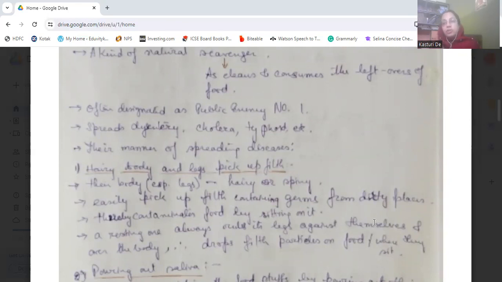They will rub their legs and even their body, and they will drop those germ carrying particles onto the place where they are sitting, thereby contaminating it. And by any chance, if a person touches the face and does not wash their hands, and that goes into their mouth, it can be food also. If that food has been contaminated and the person eats that food or drinks that liquid, whatever it is, that person can get infected.